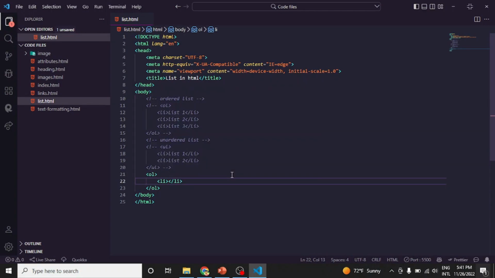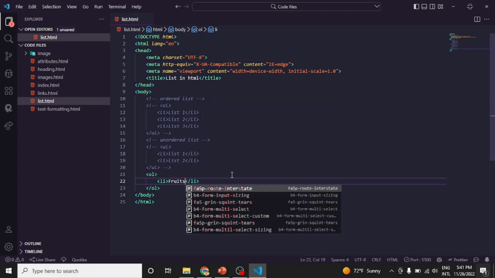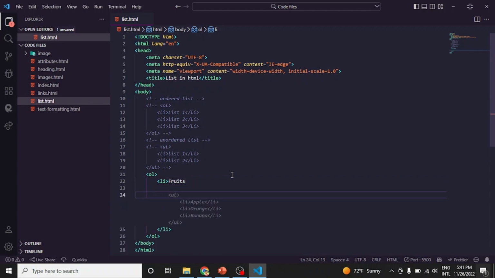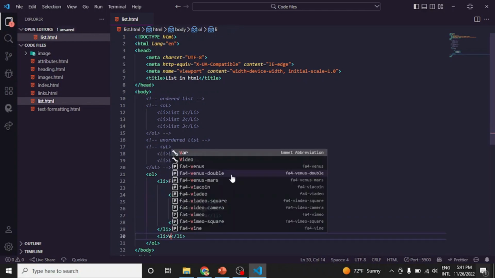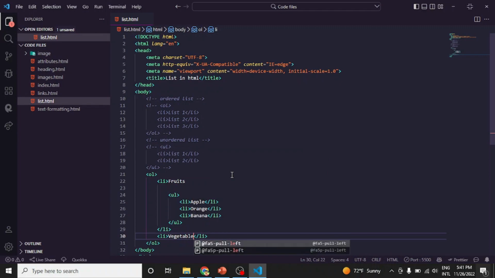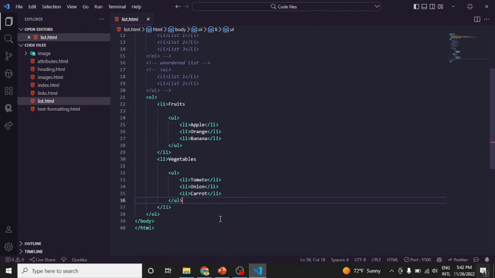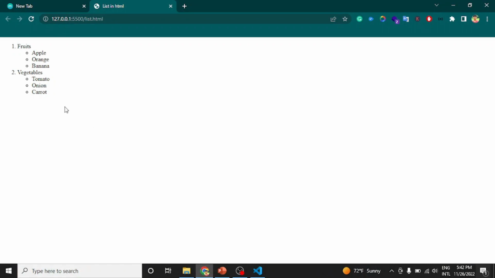We will give it the name fruits, and inside this we will write the fruit names in UL like this. You can write, and after this we will write LI vegetables, and inside this we will create a UL with vegetable names, and guess how it looks. See, it will look like this.